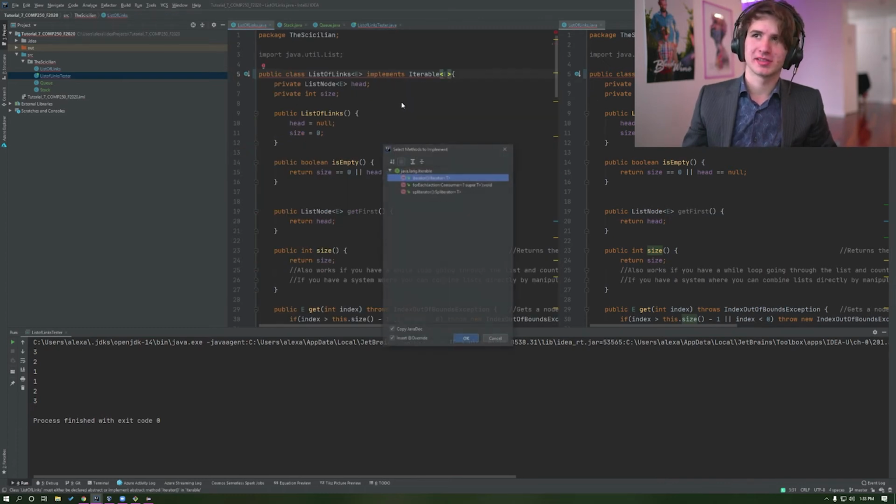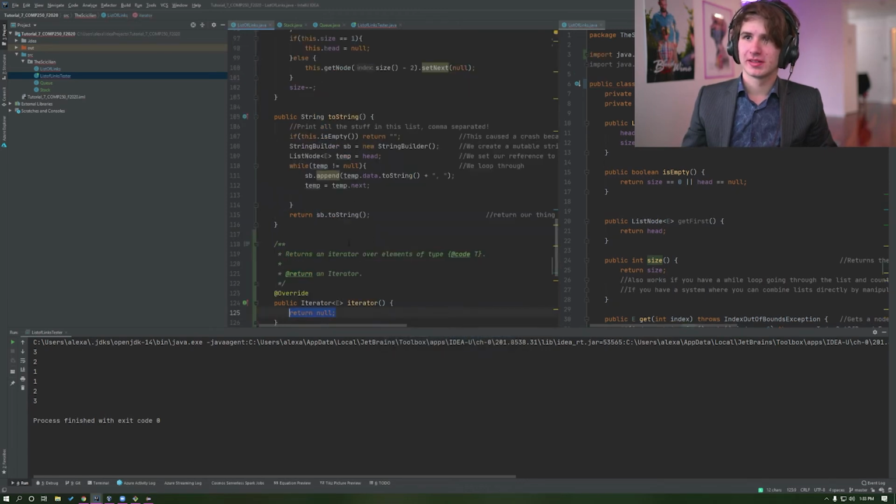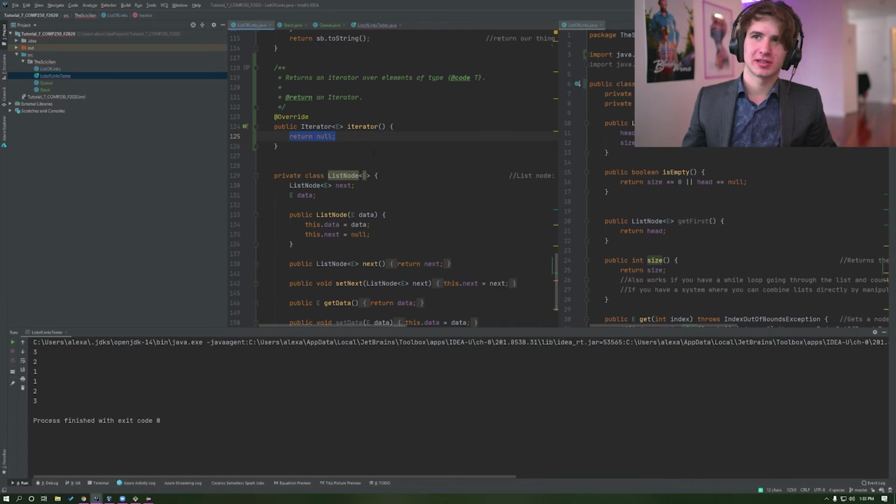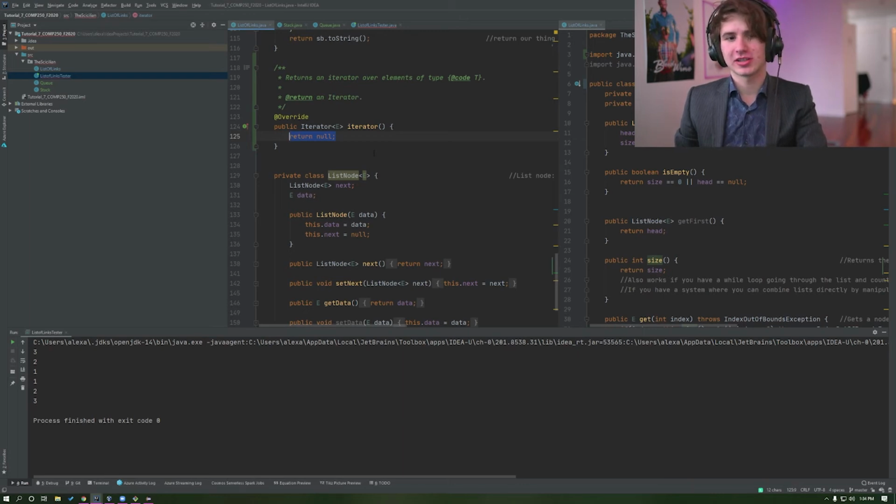When we click implement methods on Iterable, it's going to say that we need to implement a certain method. In this case, it's iterator, which just returns an Iterator. Now, it might seem like a strange method, because it's returning an Iterator of type E, and where do you get this Iterator of type E? How does this work? Well, the trick of the iterator is you actually have to make an inner class, which is the iterator, which goes through your list.